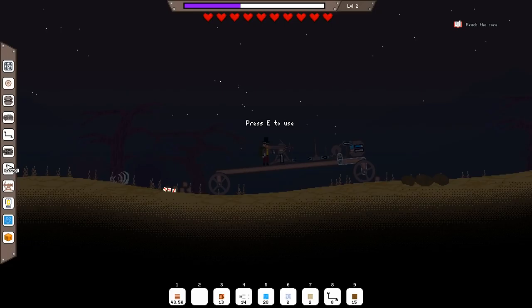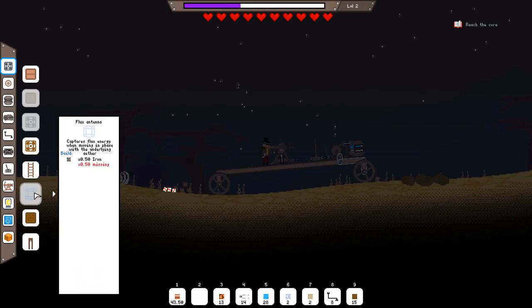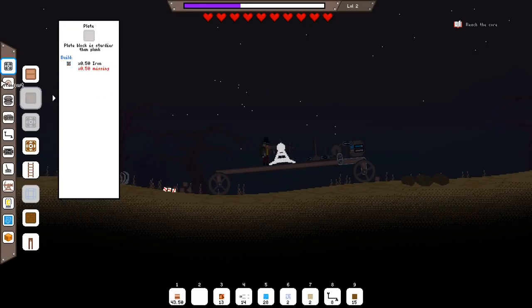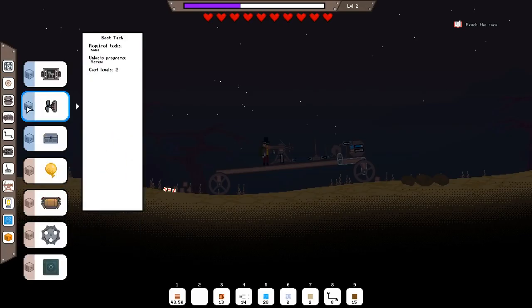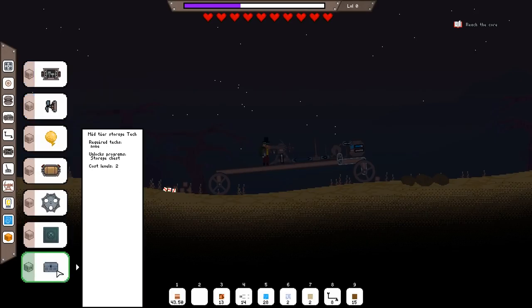Okay, we need storage now. Structures, bricks, foundations. Holy crap. Static structure. Oh, we can make a base. Flux antenna, ladders, couplings. Hold on, man. Hold on a second. We need storage tech. That's what we gotta learn, I guess. Boat tech, mid-tier... Storage tech. We just learned it, I think. Cost 2 levels. Yeah. Okay, we should have it then.